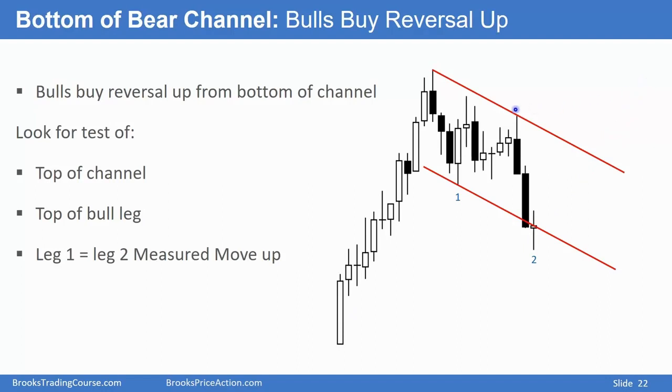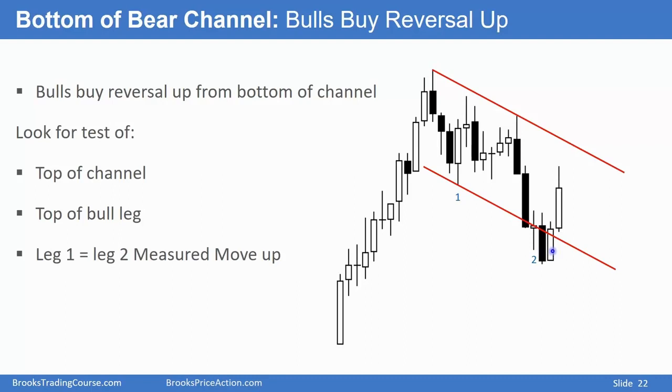Maybe simply a test of the top of this sell climax, maybe a test of this high, maybe a test of that high. In any case, there's enough room up there for at least a scalp, and bulls will buy above the high of this bar. This bar did not go above the high of that bar. We went lower. But now look what happened.